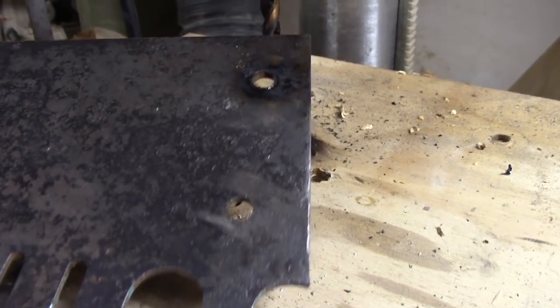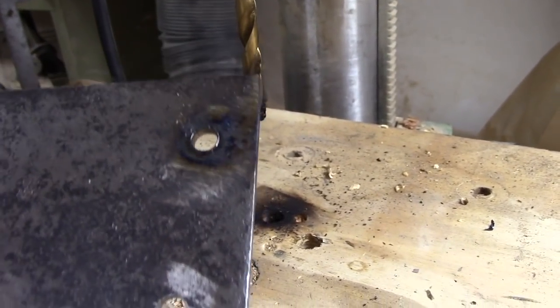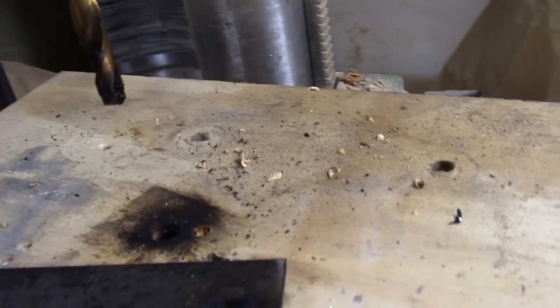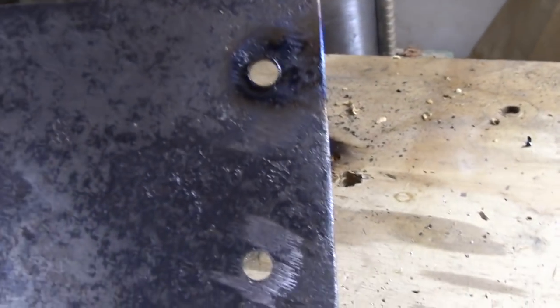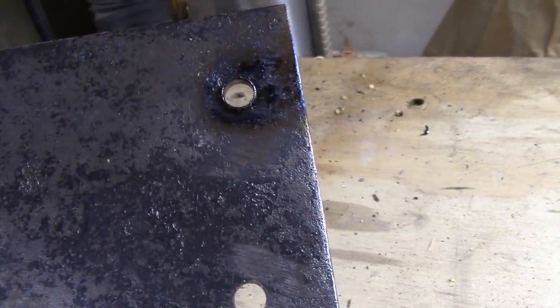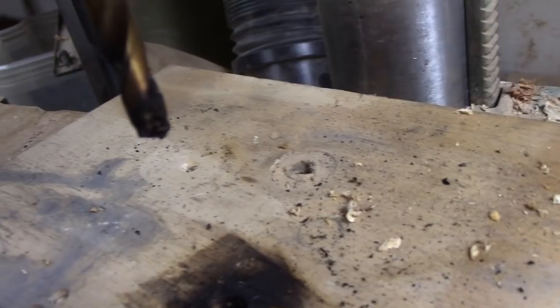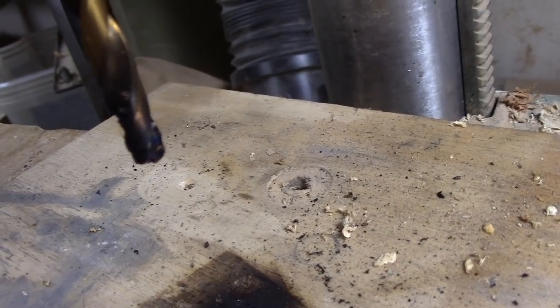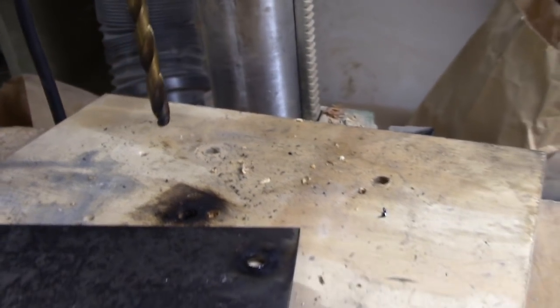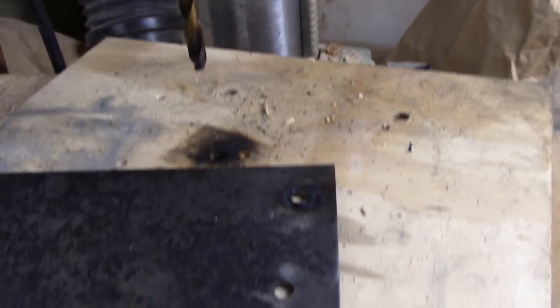Who would have thought drilling tool steel would be a pain in the butt? After damaging some expensive industrial high-speed steel quarter-inch drills, I chucked up a titanium-coated chinesium slug out of my bulk pack and we burned our way through — AVE style. Turned it all molten metal and pushed it out the backside. And we have ourselves some holes. Perfect. Even in tools, somebody's got to be cannon fodder, am I right?